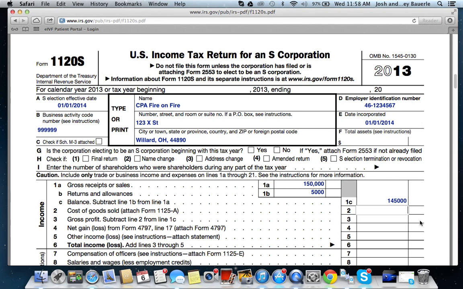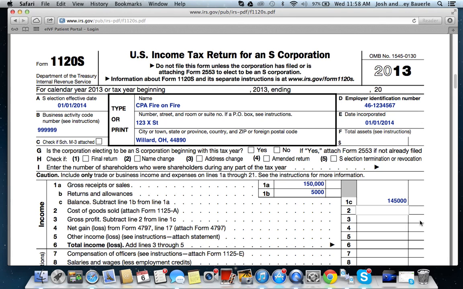This is the cost that you incurred to create the product or service that you sold. So this is usually for people who sell a product. Let's say that you sell tires. You had to buy those tires for a price. That price goes into cost of goods sold. So let's say you bought tires for $50, sold them for $100. Your cost of goods sold is that $50.